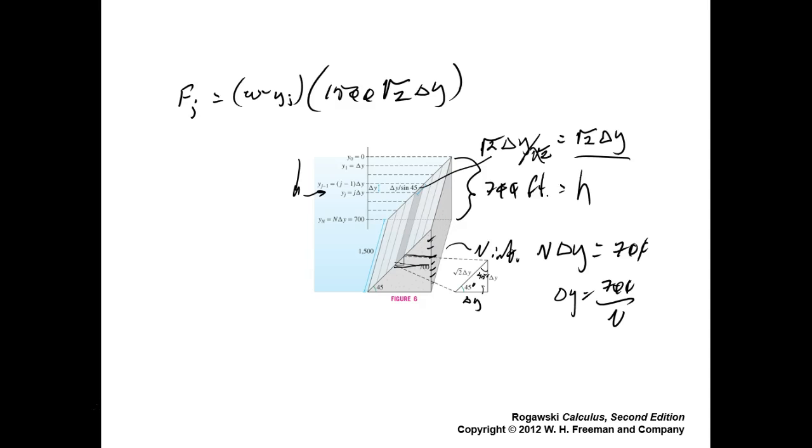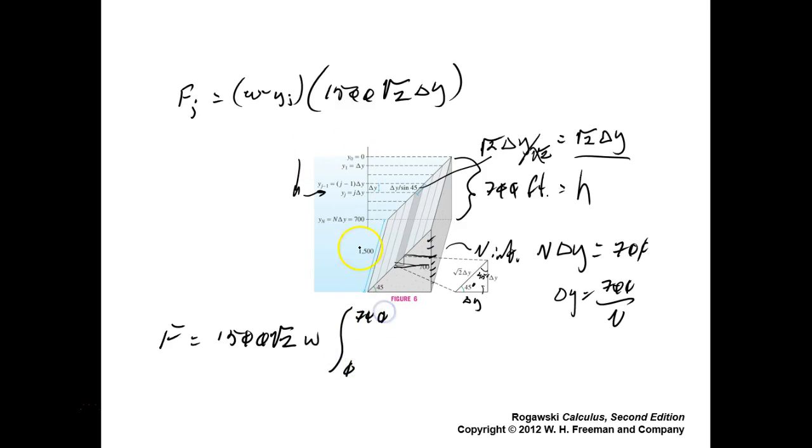Now, if you were to sum all those up, Riemann sum type thing, from 1 to n, j going from 1 to n, that basically leads to your integral, which would be the total force, equal to the 1500 root 2, and then you need your 64 out there too. They're calling it W. I'll call it W2, but that's your 62.4 pounds per cubic feet, okay? And then your integral is going from 0 to 700.